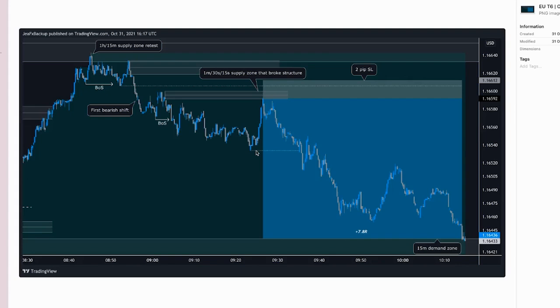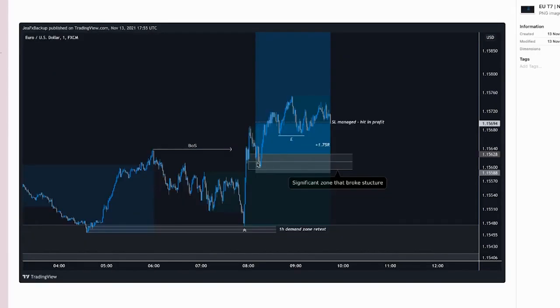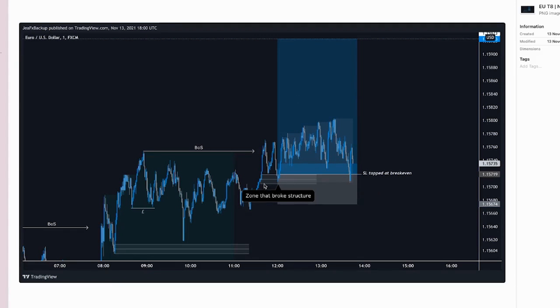So as you can see, we're constantly looking for other supply and demand zones, breaker areas, and areas of interest like imbalances that the market could push into, and we want to clear the stops with that just to make sure we don't get wicked out before the market makes a run for us. In this example, once again, just a little bit of leeway under the wick here, and that gave us a very good entry.